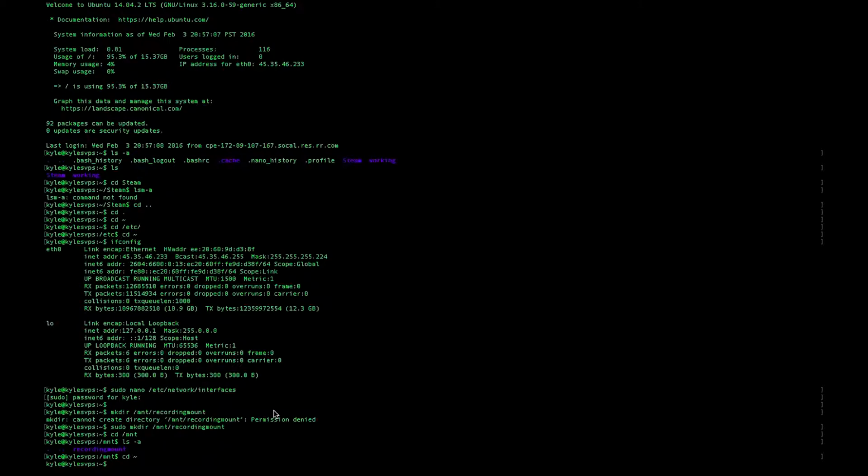Oh, then there's ifup and ifdown. Say you edit your networking configuration and you don't want to have to restart it. Restarting the networking service won't actually work. It won't let you restart it. So you just type sudo ifdown eth0, so you want the port to go down. Of course, I'm remoted in, so if I do that, it will shut me off. But you type that, press enter, it'll bring down the interface, and then you bring it up with sudo ifup eth0, the same interface.